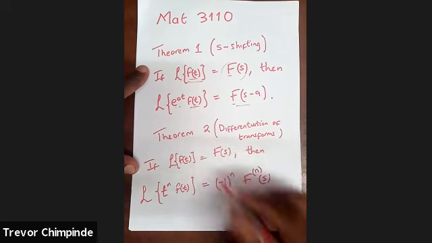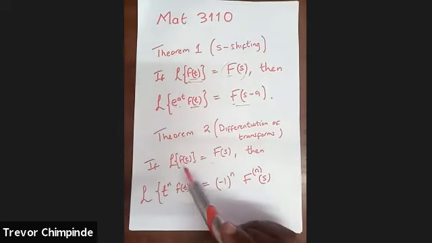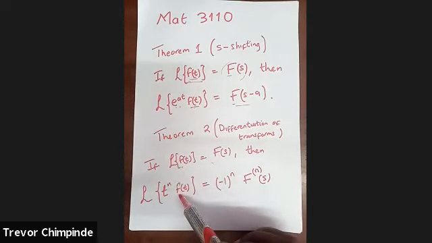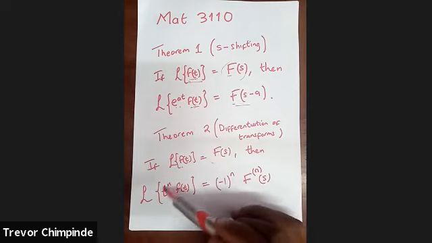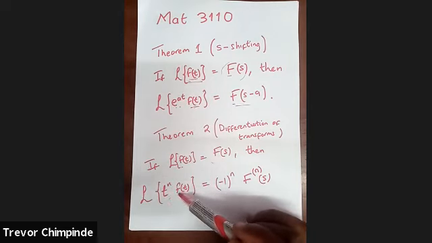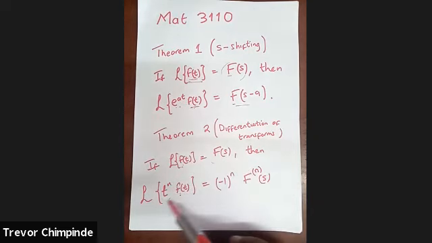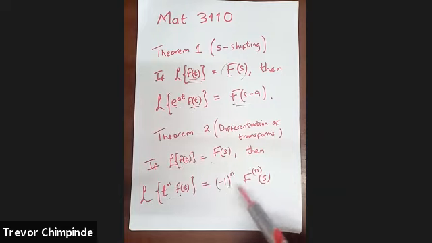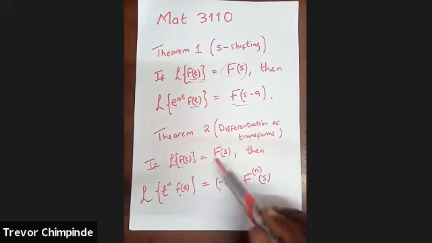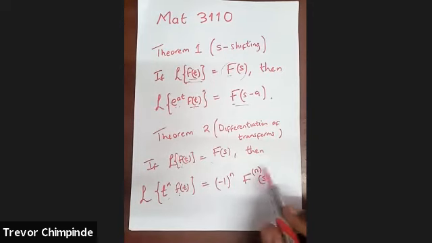of this function. So again, this f of t is exactly this. Here I'm finding the Laplace of t to the n multiplied by this function. So if I know that the Laplace of f of t is F of s, then the Laplace of this product is going to be this. So this is -1 to the n, and this is the nth derivative of this function. And your derivative here is with respect to s.